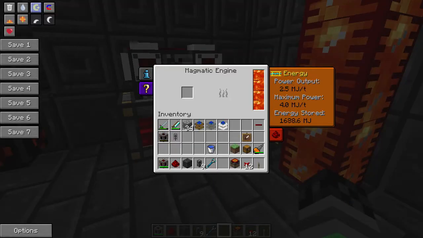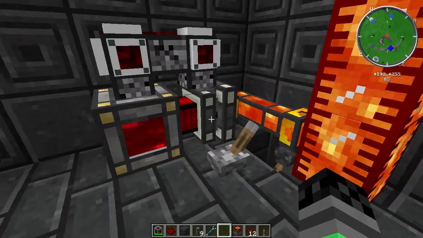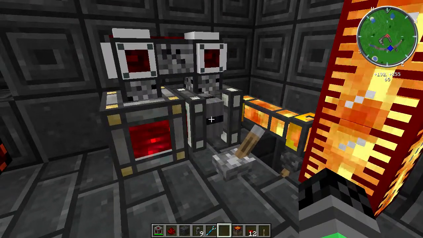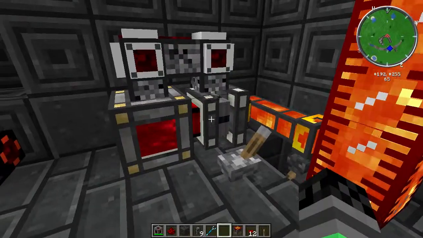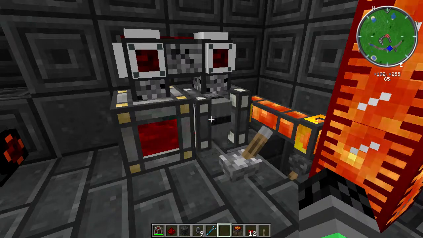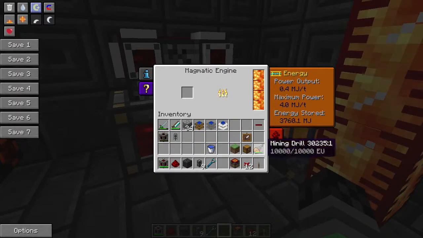So if I keep this up, I'm not sure the exact... Let's go and sit here and watch this for just a minute. Right now, the engine looks like it's pumping just fine, right? However, obviously the energy cell is completely full, so it's no longer taking energy. You can see we're getting a really, really high, and when the energy has nowhere else to go, that's when you get the broken engine effect.